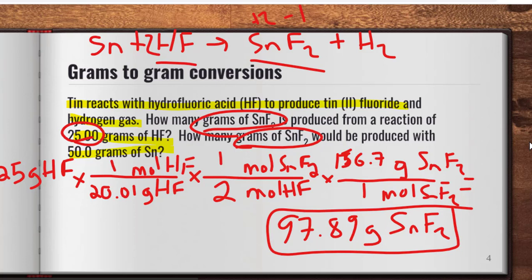Okay, just like that. So again, it's all really just about plugging your numbers in, making sure you know where you're going. We start with grams. We have to convert to moles. We then use the mole ratio to get into moles of our product, and then we use the molar mass of our product to get it into grams of product. Pretty straightforward. But let's go ahead and do the second practice problem together.